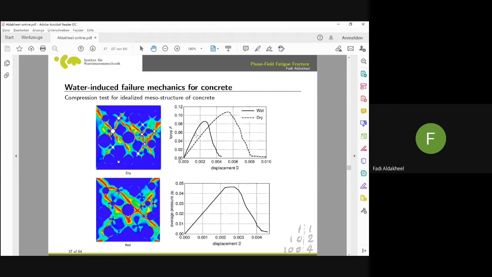And we have seen that the water has huge influence, even in the monolithic case. It's only under applied loading, monolithically, right? Even with that, it has some influence on the concrete failure, which is shown here as early damage behavior. And this is the influence of the accumulation of the pressure until some limit.